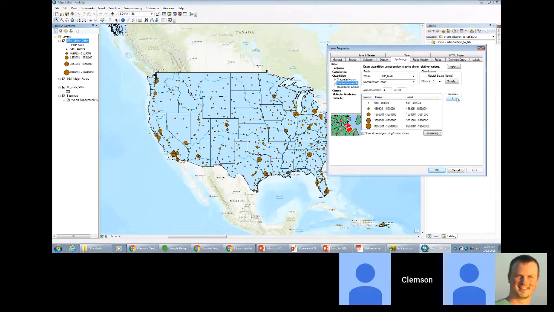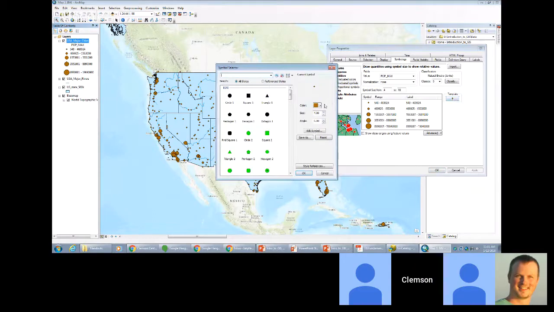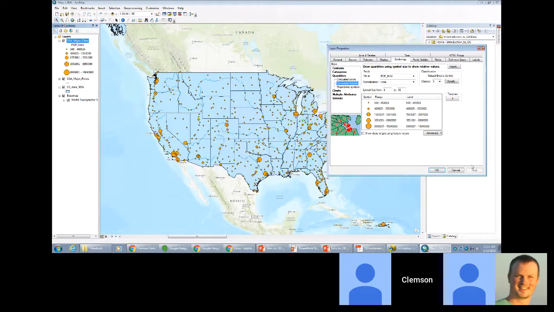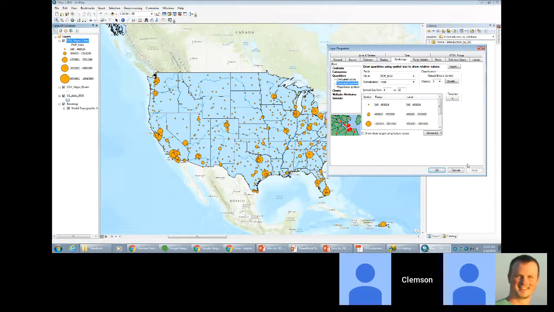Here on the right, center where it says template, that's going to open that symbol selector again. So if we want to change the color, maybe I'll make mine, I don't know, orange. And then click apply. We can change that template symbol. We could make our symbol size range different. The default is from 4 points to 18. Maybe I want to make my large cities 30 points. I can type a 30 in that box rather than 18 and click apply. So now the big cities stand out even more.